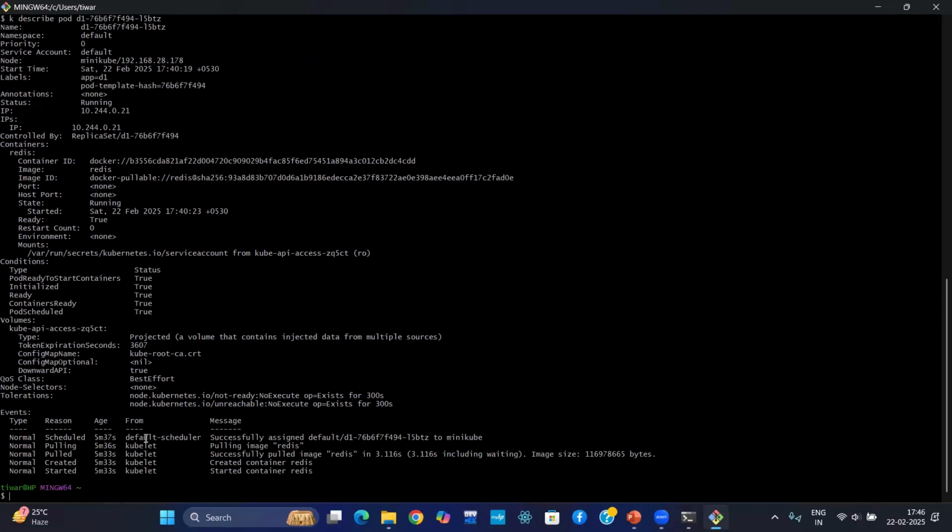So what is the process? Firstly, it is successfully assigned the default to Minikube.